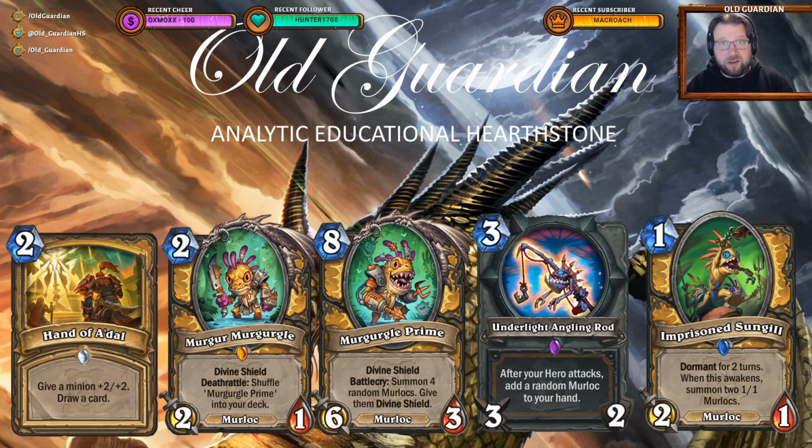The only remaining Paladin cards after that package are the Prime Minion, a weapon, and a 1 mana Murloc. So the Prime Minion is actually also probably going into pretty much every Paladin deck. Murgur, 2 mana 2/1 Murloc with Divine Shield, so it's almost like a shielded Mini-Bot. But it also has a deathrattle to shuffle Murgur Prime into your deck, which in turn is an 8 mana Murloc, 6/3 with Divine Shield, Battlecry, summon 4 random Murlocs, give them Divine Shield, so it's instant board in a box. There's really no reason not to run Murgur in every Paladin deck. It should be part of every Paladin deck, it's a great 2-drop. And then it has the upside of turning into Prime later on.